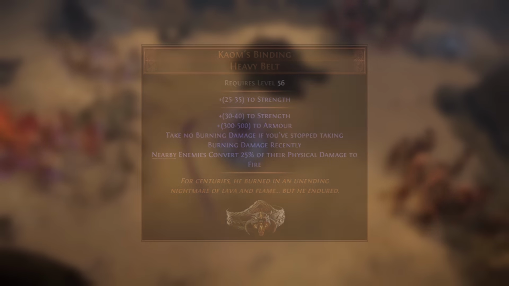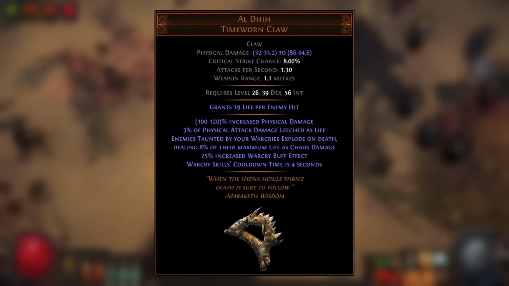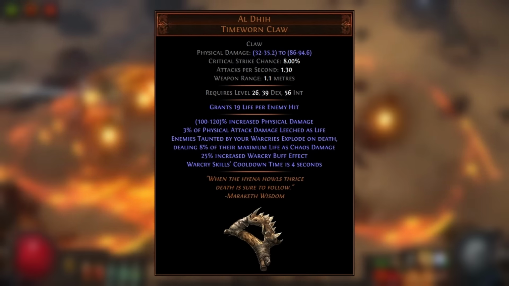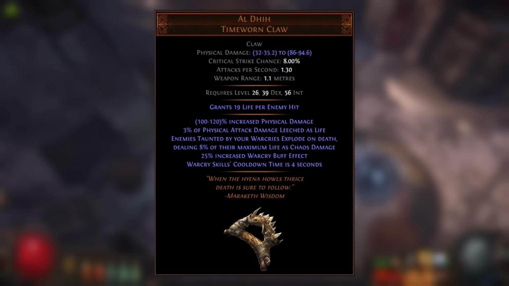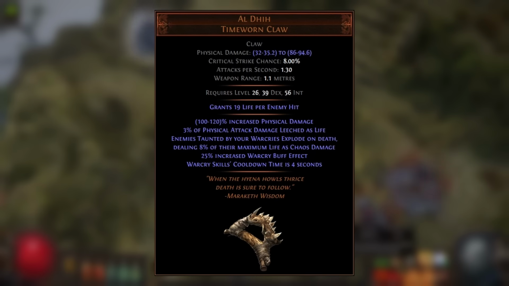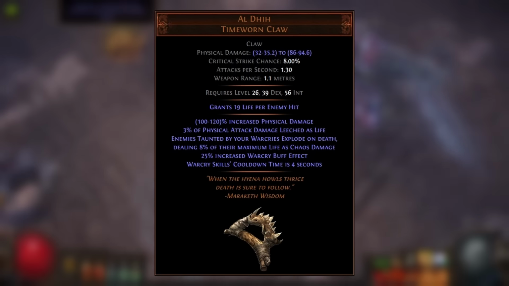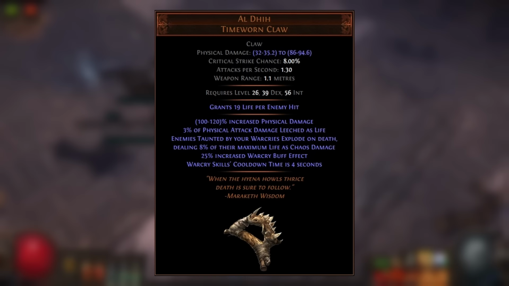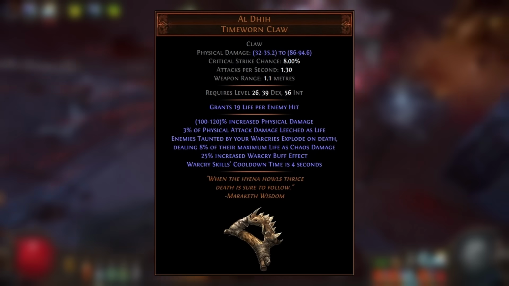Now, I discussed some Warcry shields you could use yesterday. In particular, Mute Wind Pennant is a great pairing with this, together with a mercenary that uses a Warcry with a buff that you'd love to have on your character all of the time. This sets Warcry cooldowns to 4 seconds, halving the default cooldown of most Warcries, and it also provides some increased buff effect too, but it also grants a bit of extra clear whenever your mercenary actually taunts enemies, which is whenever they use a Warcry but may also be on other skills they have as well, creating explosions on death for 8% of maximum life as chaos damage.